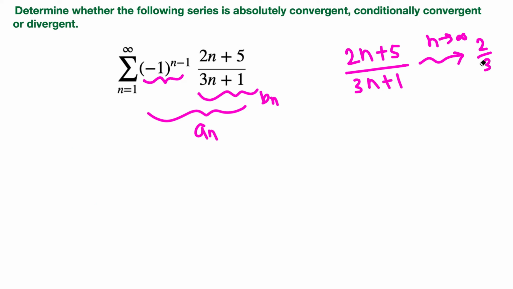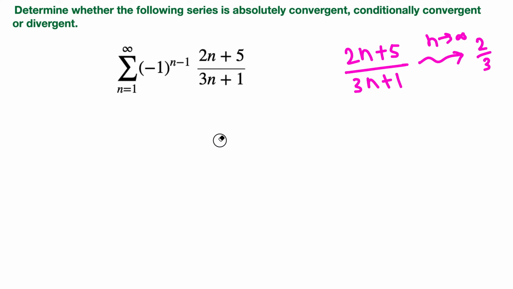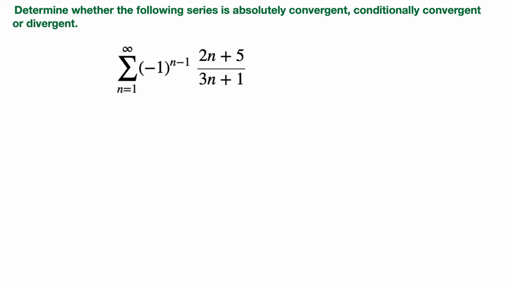But look at one thing. These Bn are not going to 0, they are going to 2/3. That means with (-1)^(n-1), the whole thing is not going to go to 0. That is the necessary condition for any series to be convergent. So let me do this then. The easiest thing: because this is not going to 0, the whole thing is An, and these are Bn. That's how we denote it in an alternating series.